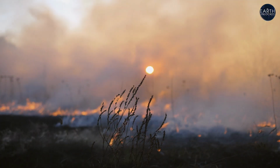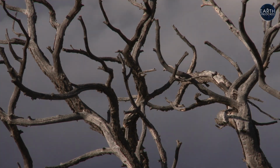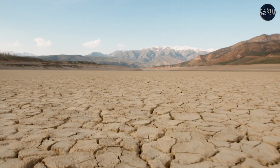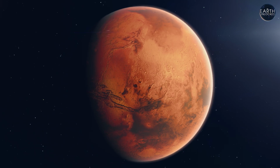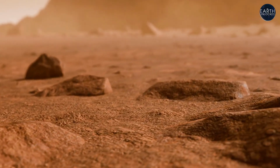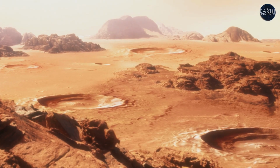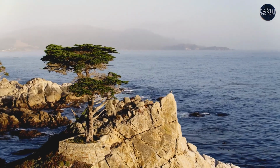Without protection from the ozone layer, our planet would be bombarded by high levels of radiation, causing a slow-moving extinction event on a molecular level. When we look at Mars, which used to have very abundant water, Mars has a weak to non-existent magnetic field, and a large amount of that water was split apart by the solar wind, leaving the red planet the dry, barren, lifeless wasteland it is today. A cautionary tale for life on Earth.